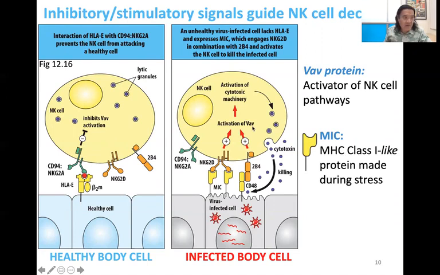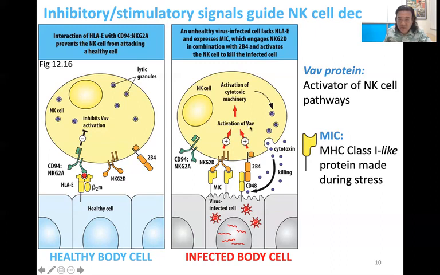So this VAV is a protein that essentially acts as an intermediate protein in the chain of signaling that goes from what's happening on the surface of the cell, through a series of different proteins talking to each other, into the nucleus, resulting in the NK cell activating, right? So if VAV is not activated, that is essentially what this negative inhibitory signal means here on the left, right? You don't get activation of the NK cell.